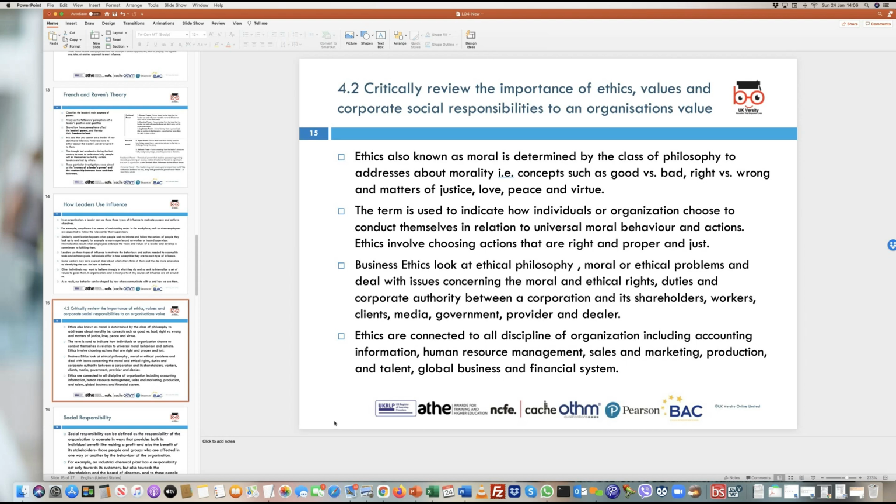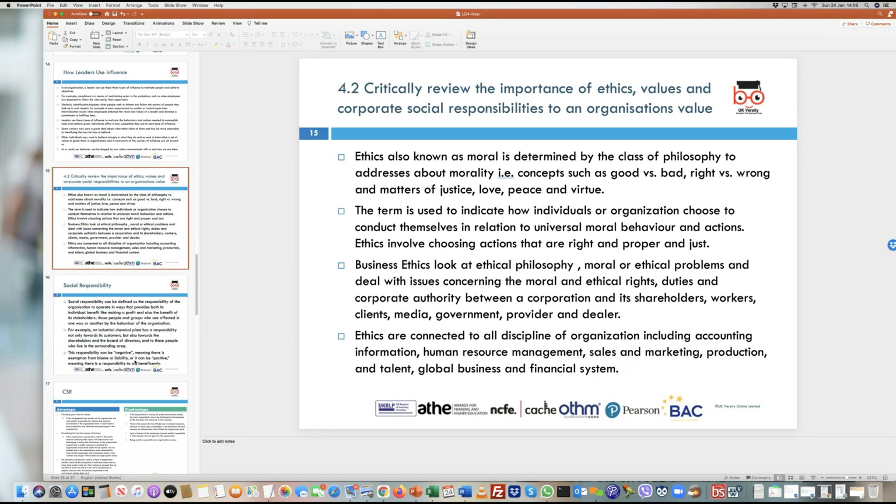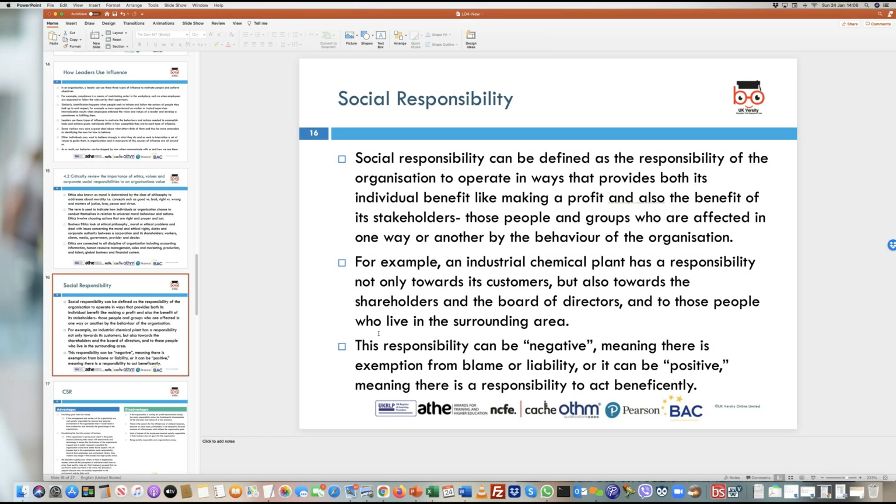So when we look at this from the aspect of whether decisions are good or right, bad or wrong, ethical or unethical, you are basically bordering on the consideration of ethics, values, and corporate social responsibility from the point of view of the organization. Now, as I mentioned, sometimes these decisions, when they are taken, can have a positive connotation or a negative connotation. Even though the decisions being taken are seen as positive, their meaning in the long run, or their meaning to some of the stakeholders, could be negative.